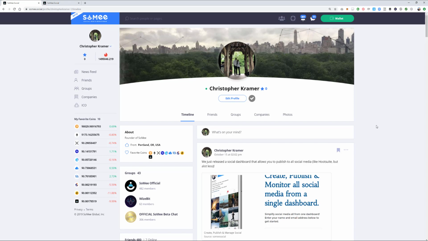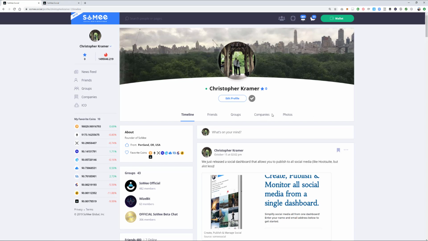Another reason is that there's a changing regulatory landscape for these types of projects, and we wanted to be really on the safe side and be compliant with all kinds of regulatory agencies like FinCEN, FINRA, etc. This is a really great compliance piece inside of the platform that allows us to be a great project and compliant with laws around the United States and around the world. With that said, I'm going to get into the actual verification system and how it works and take you guys through setting this up.